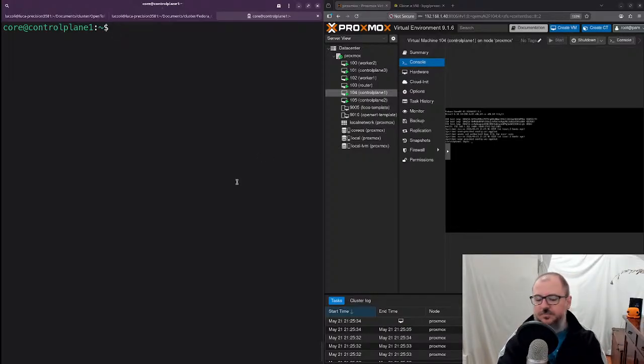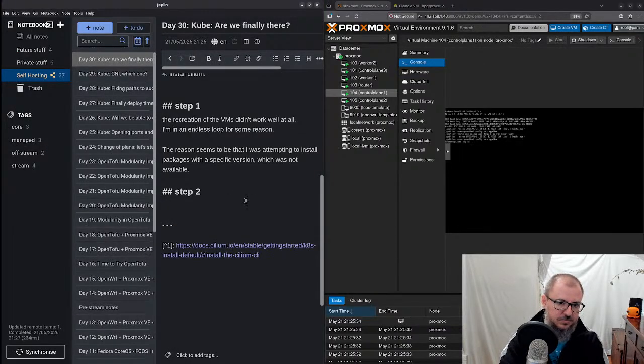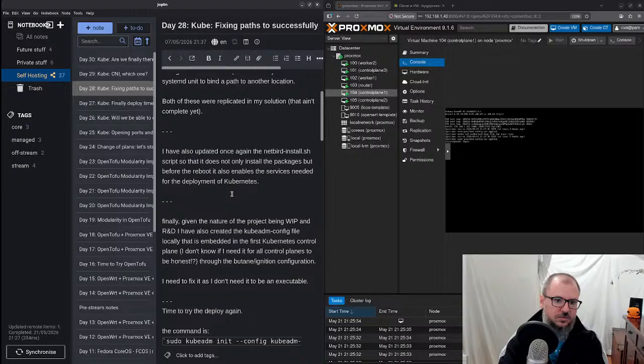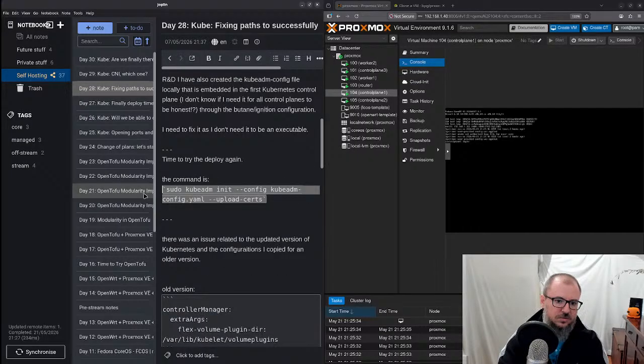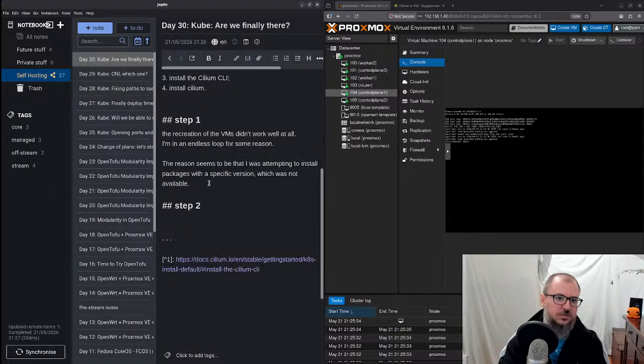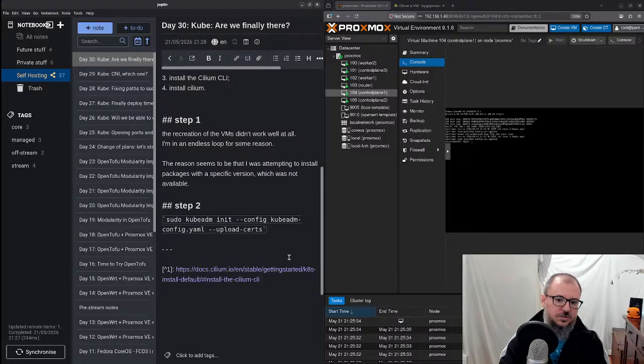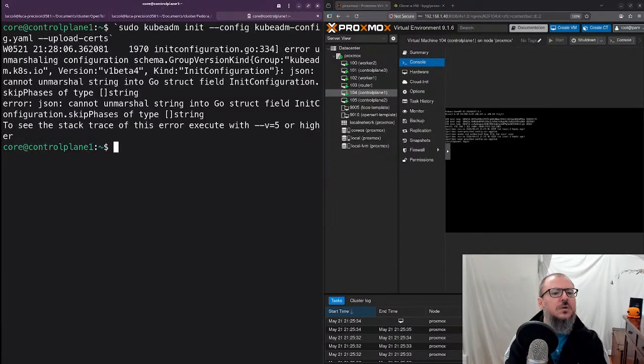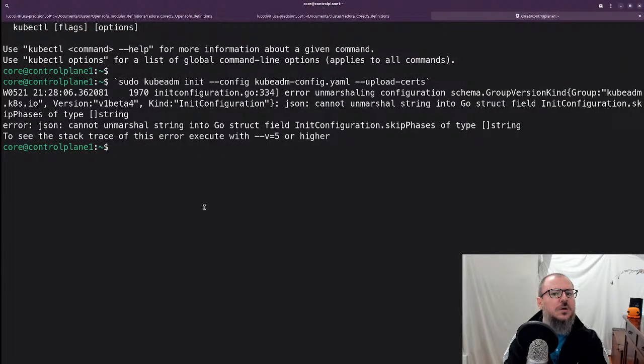Now we can go into step 2, which requires this command, basically. But it does still give me issues.